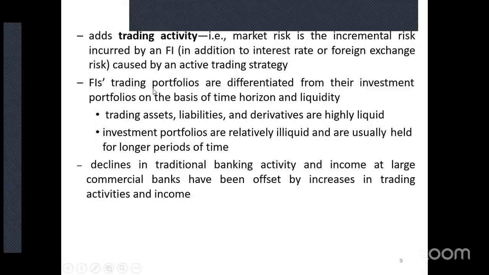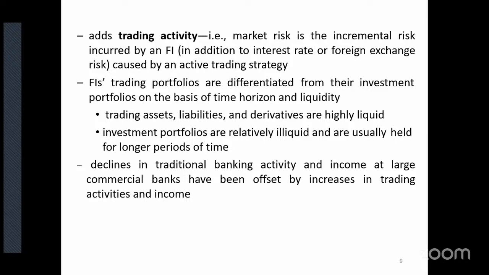Financial institutions' trading portfolios are differentiated from the investment portfolio on the basis of time horizon and liquidity. Financial institutions do not invest all of their money in one security, one debt or one stock. They make a portfolio. Some are long term, some are short term. Some are in one company, some are in another company, right? So they diversify their portfolio well to minimize this kind of market or trading risk.